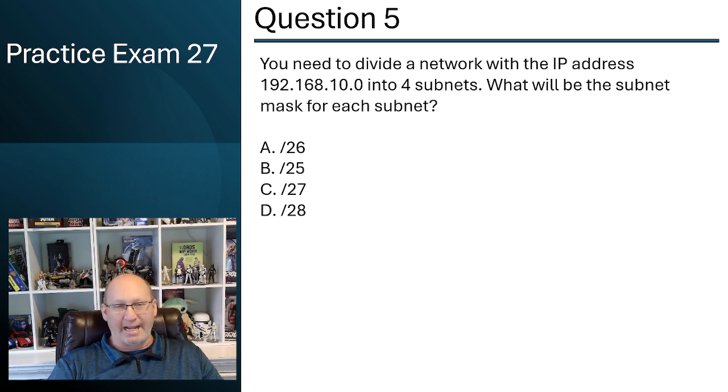But if you said A, A is going to be the best answer on the board for this one. So why is it A? Well, if we take 24 up to 25, that gives us 2 subnets. And then we double it again, that'd be 26. So all you have to do is go, okay, a /24 CIDR is 1 network with the full octet. A /25 takes that and divides it by 2. That's 2 subnets. 26 would then be 4.